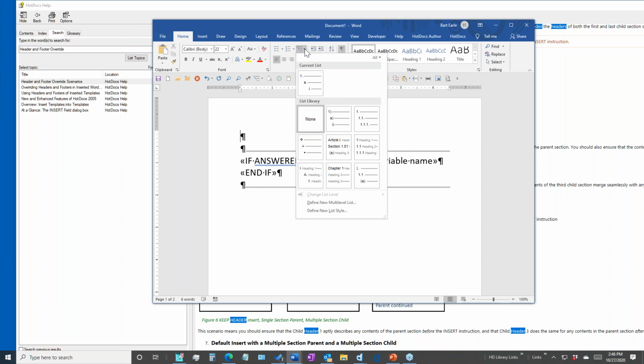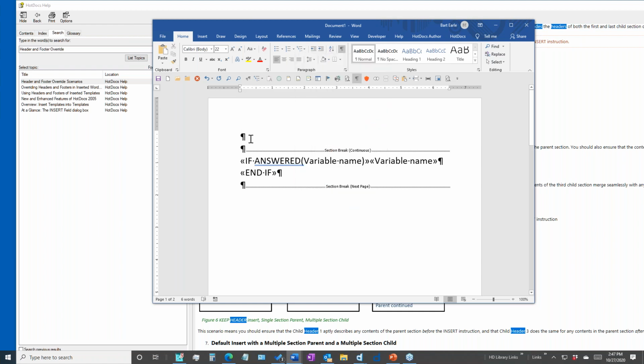And you can also use styles. That's a whole other topic in Word, but styles can be very useful as well, because they let you create a style that's associated with numbering. Then wherever you need that kind of number in your document, you can just apply the style and bingo, you've got a numbered paragraph that's part of your numbered list. And you can define your own multi-level list, or you can start with something that Word already has and change it.